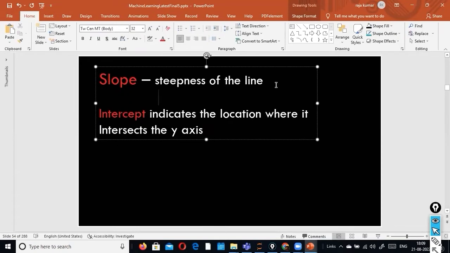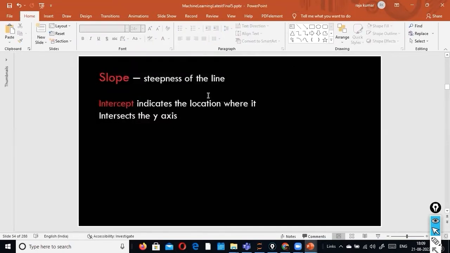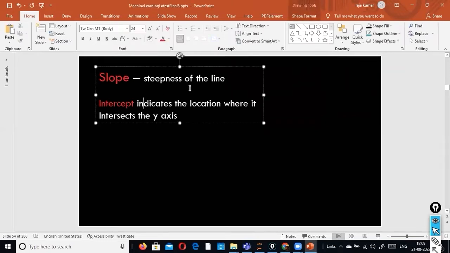If the magnitude of the slope is more, the steeper the line and the greater the rate of change. That is what you need to remember. We don't have to compute it manually, however, in the interview they will ask you what is the formula for slope and intercept, and it is good if you understand the underlying mathematical formula.